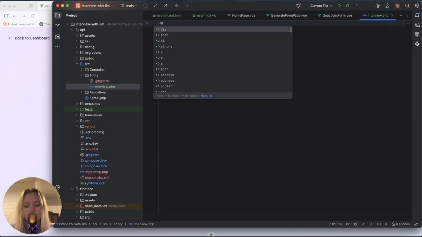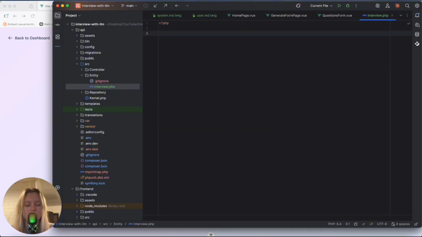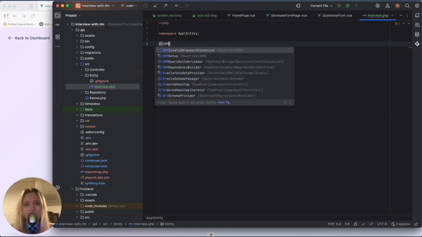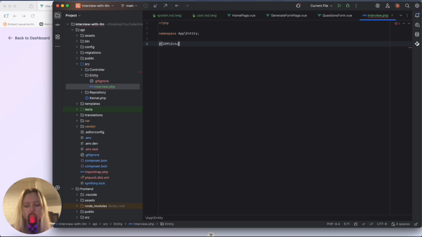Okay, it's better to use create as a class next time. So when we create an entity, it's our way to explain to our database what exact table we want to see in our database, with which fields and which type these fields should have. Firstly, we will tell that it will be an ORM entity. And here, don't forget to use Doctrine ORM mapping, ORM entity, on the class Interview.